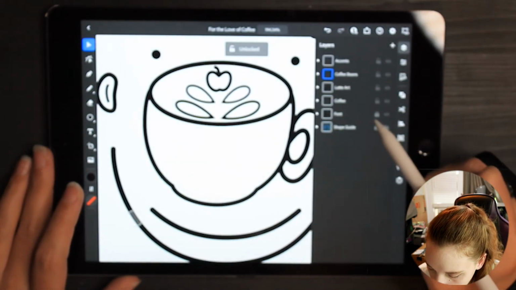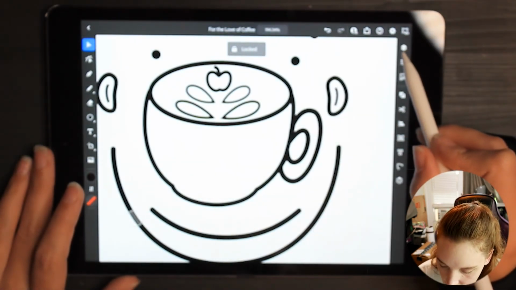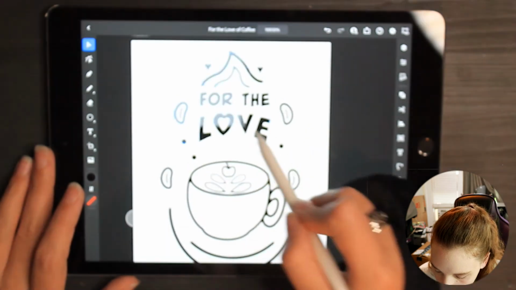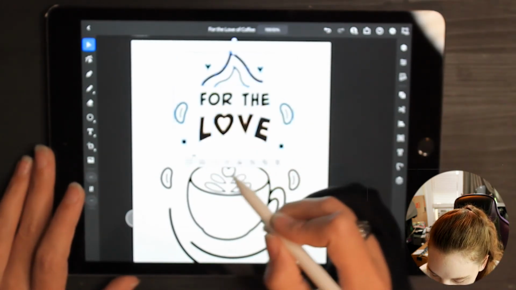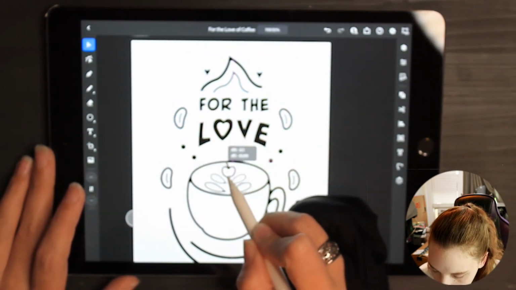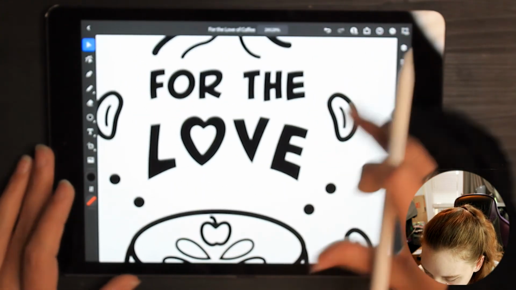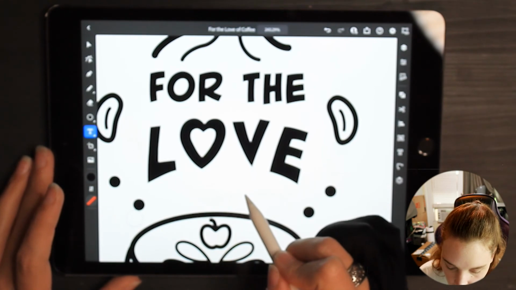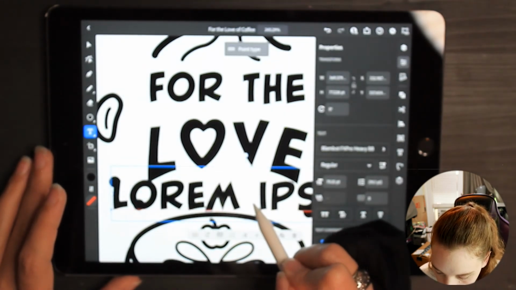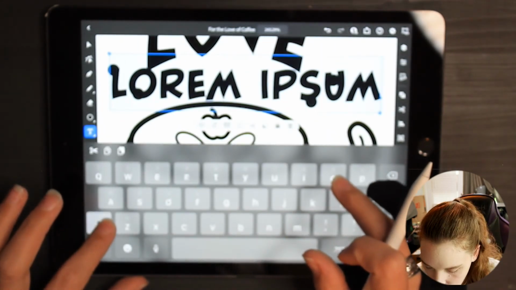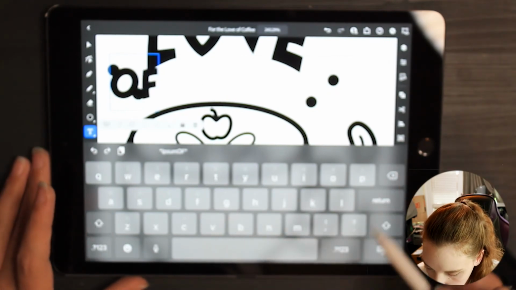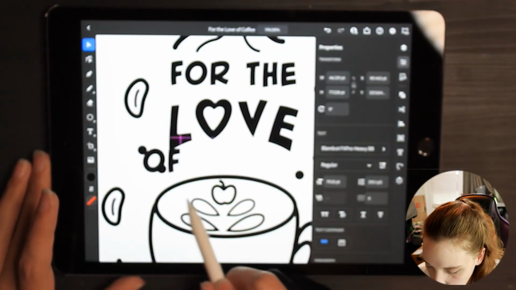Okay, let's unlock all the layers. And I'm gonna select everything up here. I'm gonna move it down slightly because it's a bit too tall. Over here, where's my text layer, my font layer? Here we go. Make sure I'm on that layer. And we're gonna choose that same font. Just gonna type the word of. Bring that over here.